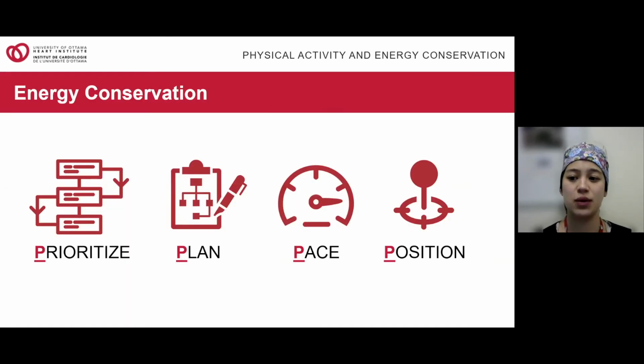Now, the last thing I want to go over with you are techniques for energy conservation. We call them the 4 Ps. The first P is for prioritize. So this means prioritize your day by choosing which daily activities are the most important, being the ones that you can do. Consider which tasks can be delegated to someone else or taken out from your schedule entirely for the day. Learn to recognize your own personal limits.